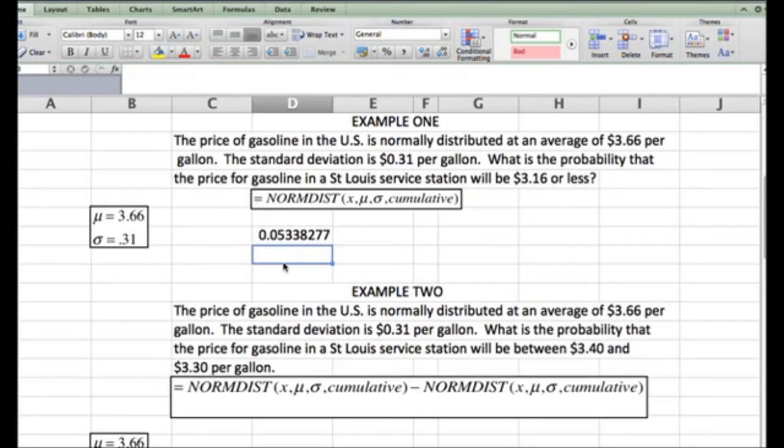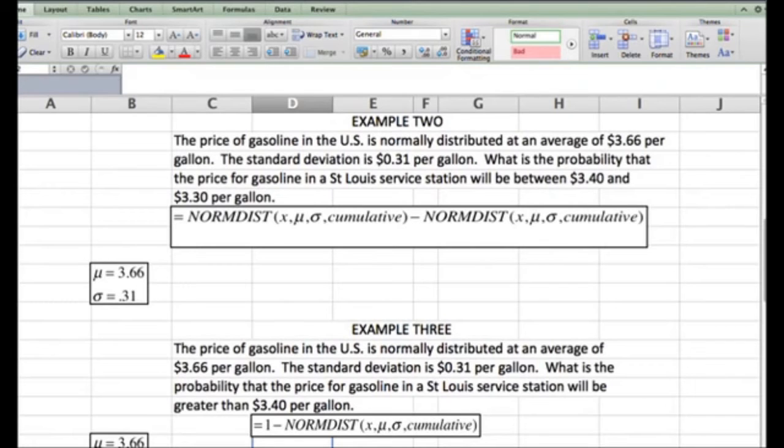0.05338277. This could also be expressed as 5.34%. If you compare this answer to the answer we got on the same problem using the manual formula, you will find it's a few points difference. That's due to rounding and the fact that we use tables to come up with the numbers, where Excel gives you the exact number. But either the manual solution or the Excel solution works fine and is accurate enough to be used in any calculation.